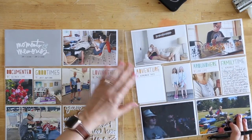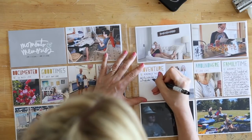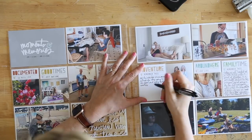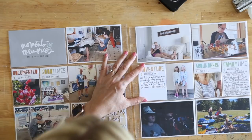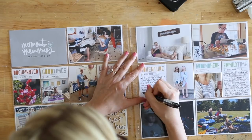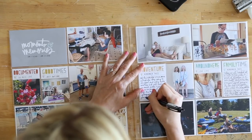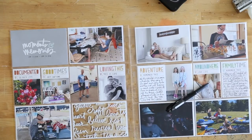It's about a day that we went to the lake, kind of celebrating getting to be together, celebrating summer. It was really warm and beautiful that day, and we had a bunch of new floaties that we got and took those out there. So that was really fun. So just one shot from that. I mean, that's a good example of a time where I probably took more pictures, but in this sort of documentation, I'm just adding one picture in there, which is enough to tell a little bit of the story, a little bit of the slice of life at this point in time in our lives.